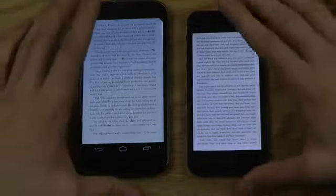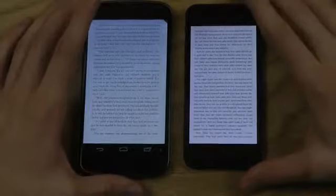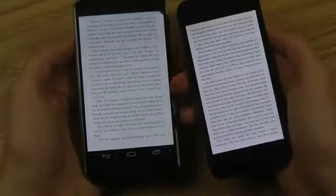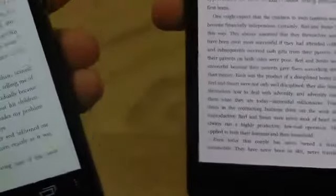There we go. So the text is ultra small right now, so we can go ahead and take a look here at the displays. Now, personally, I want to see them very, very close first. So what I can see here when I'm looking at these two displays is that, first of all, black is a little bit more black here on the iPhone 5 display compared to the Nexus 4 display, so a little bit better colors there.